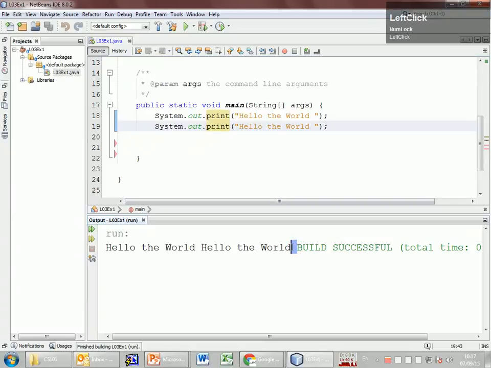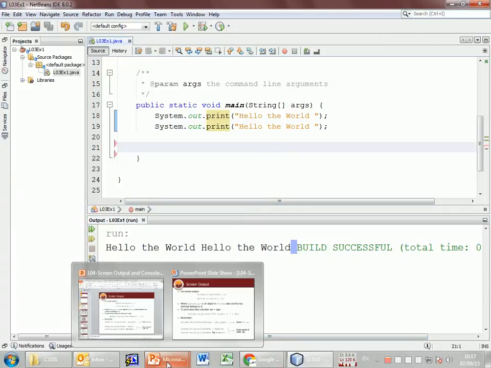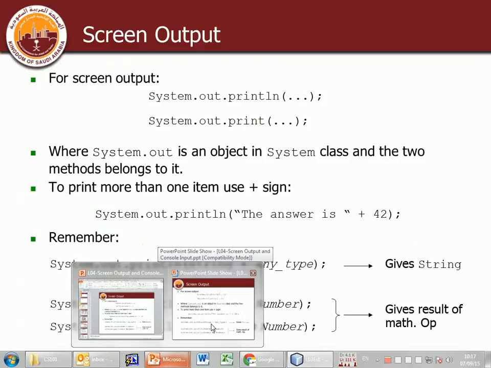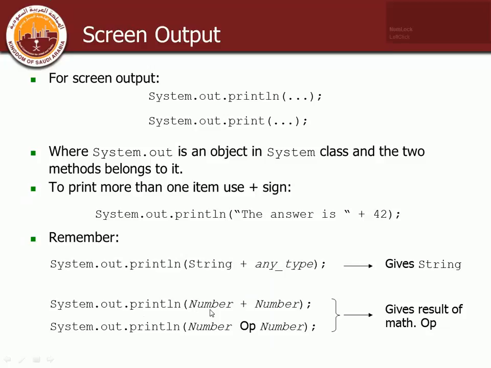So if you'd like to put any spaces, you have to put them yourself. If you'd like to go back to the line, you specify it yourself. If you don't want to, then you're the boss. You choose what you want to do. You don't have to use anything because you're the programmer. You're the one who decides what to do. But what we are going to give you in this class are many tools. So when you'd like to build something, you'll know there's a tool that does this and another tool that does that, and you decide which tool to use, because sometimes different tools lead to the same result.